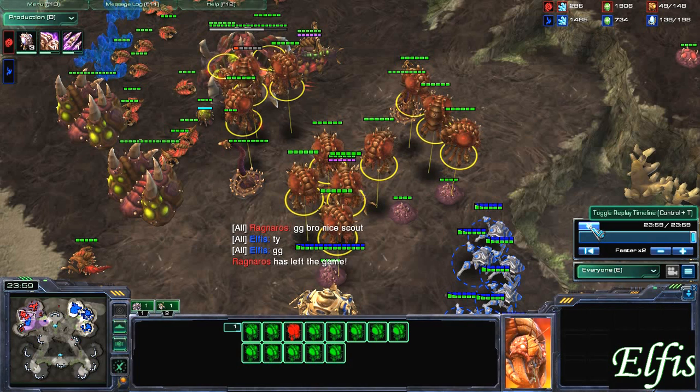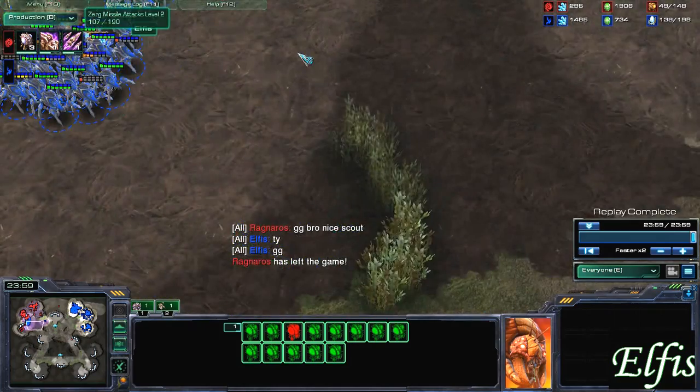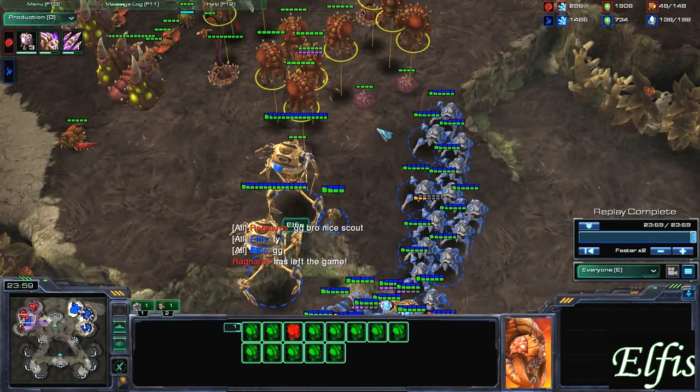So quick review to defend a 4-gate: scouting, proper unit composition. You know, don't make 50 roaches, don't make 50 lings. If I have a bunch of sentries and you're trying to defend your base here, I'm going to cut your army in half and kill you. If you want to make roaches like that, you have to fight out in the open or something. Don't fight right here if you want to make roaches, or sorry, lings again. I keep making that mistake.